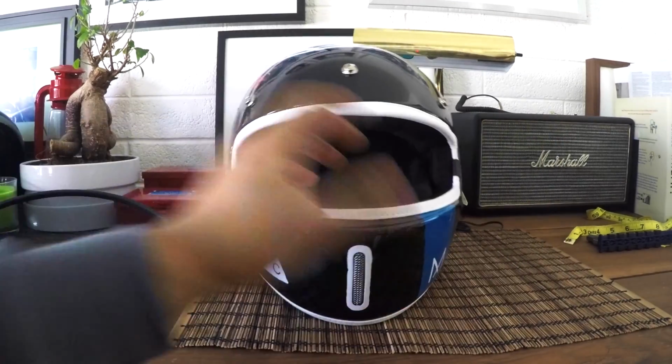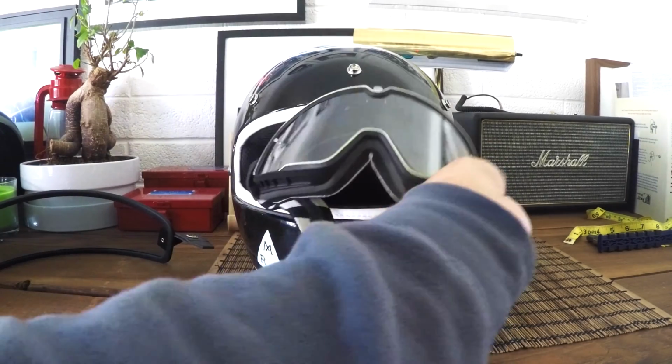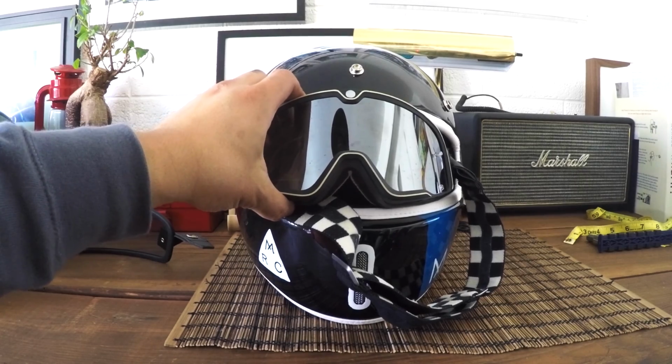I talked about the goggles already, so it doesn't really fit with goggles, and that's a downside. If you like to ride with goggles, you're not going to be able to do that with this.